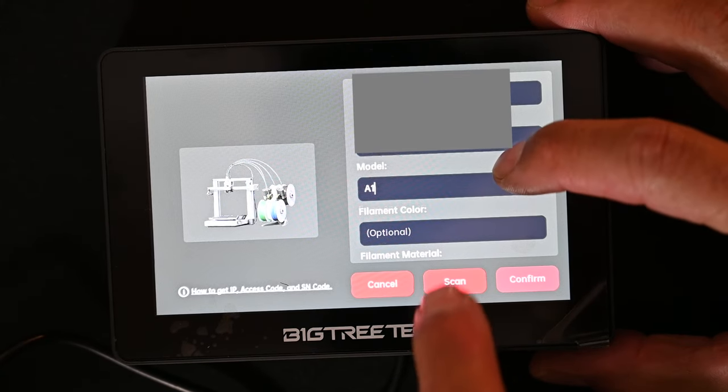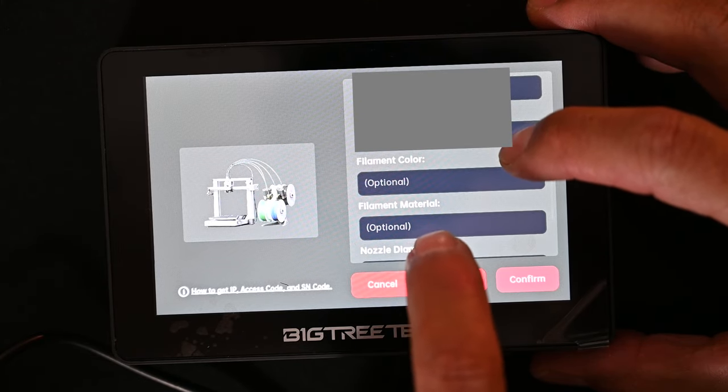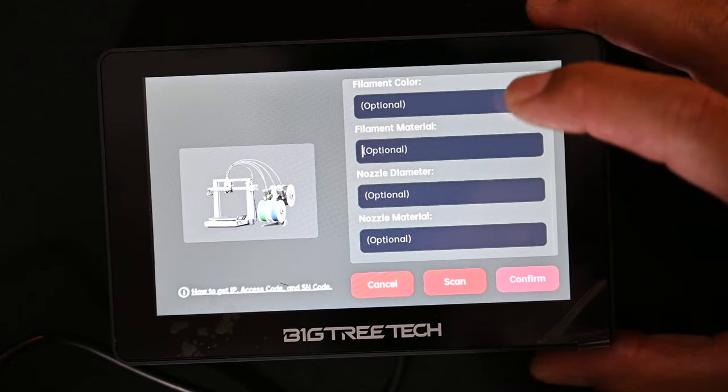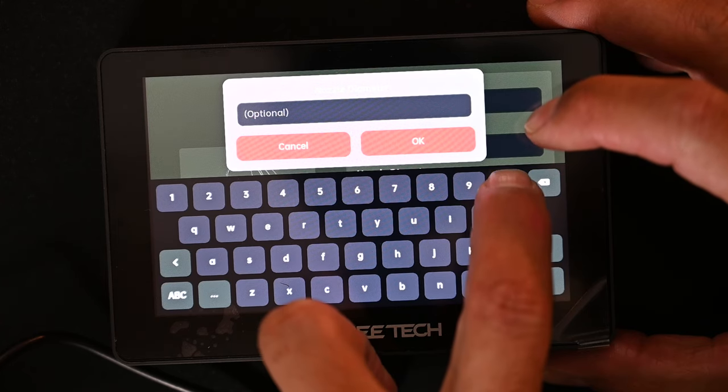So you can see the model. It's got the picture there associated with that. I can set a filament color. I can set a filament material. Now these are limited to, I believe, about 6 characters.